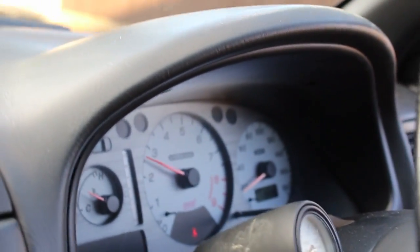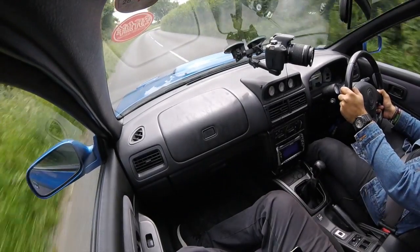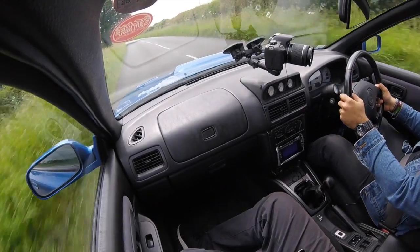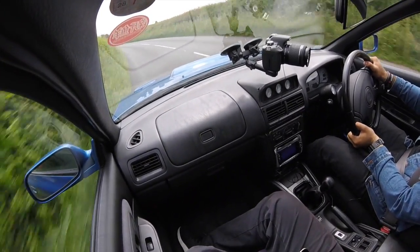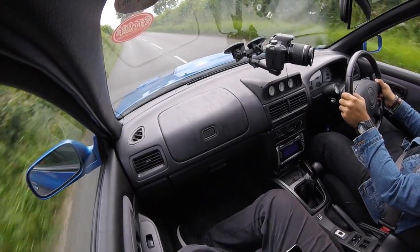So as I was saying, the power delivery of the Scooby is just amazing. How it boosts all the way up to, I think this boosts about 1 bar, but we'll find out. 1.1 bar. And that is stock 1.1 bar. This is why you buy a Subaru, for these roads. So 4th gear, it's just sticking. This is very sharp there. Second gear back, so that's very sharp. Very sharp.